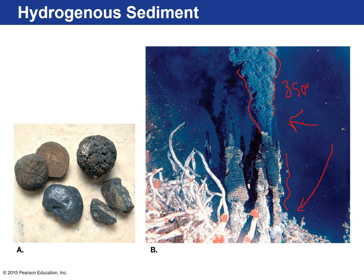Okay, that's 3.5 times the temperature of boiling water. And remember, this is the bottom of the ocean floor at mid-ocean ridges. The average temperature here is 3 degrees Celsius. So this water is very hot, and this water is very cold. Some of these structures can be about 60 feet tall, and it's basically associated with seawater heating up because of the hot volcanic rocks that are being created at mid-ocean ridges. And then here are those manganese nodules I've been talking about.